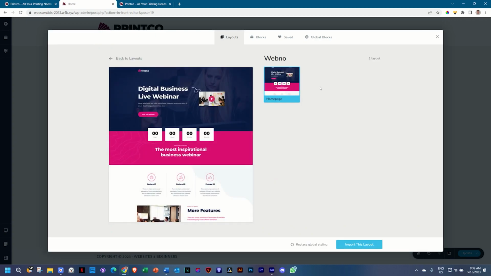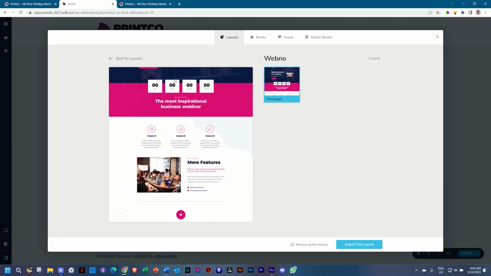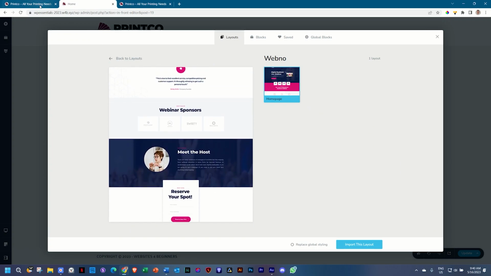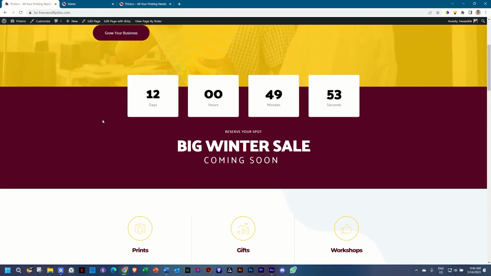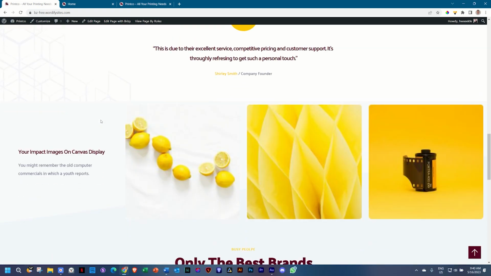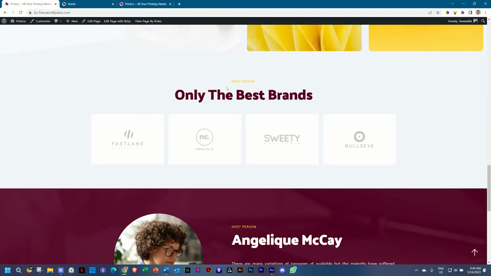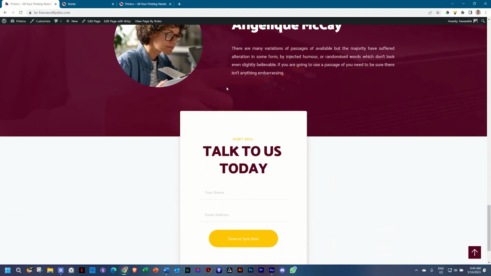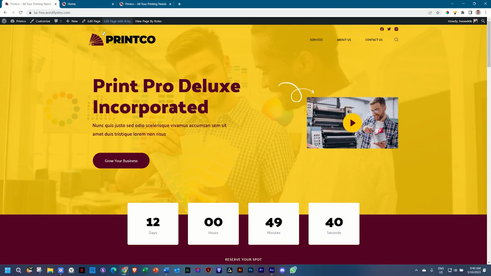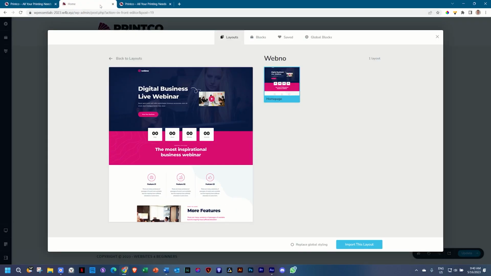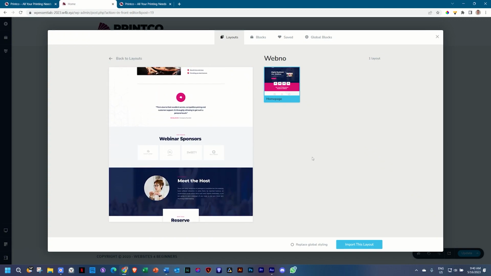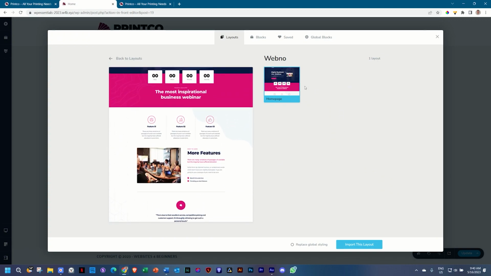If I select it, note the top, note the countdown, look at the entire structure and compare it to my demo. Can you see what I've done? I used that one. I added this gallery. I changed out the colors. I changed out everything else, and I made it mine. And that's what we'll be doing. Go back into Brizy. Lovely. And let's go ahead and bring this one in.